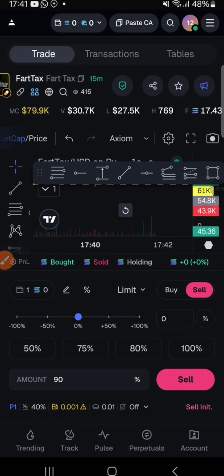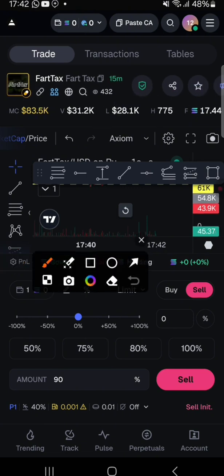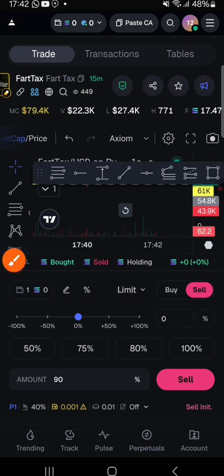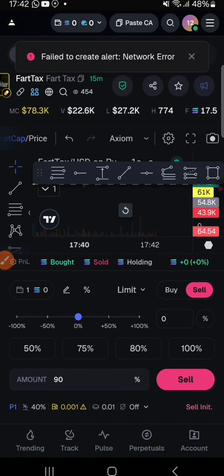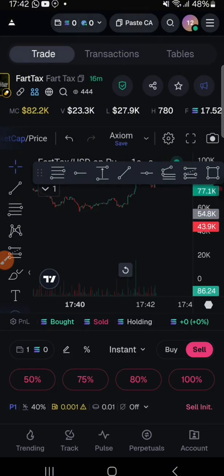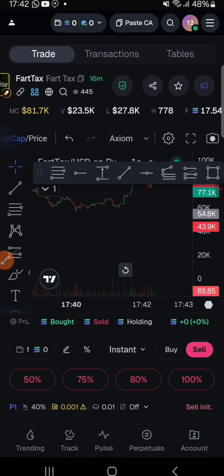So now, before I round up, that is how to use this anyways. Anything you buy, if you're in profit, you should see something like PNL around there, but it's not going to be showing here. As we buy this coin around here somewhere, we see PNL. From that PNL we can see how much we are currently on. Let me return this into instant. We will see how much we are currently on, our profit, the PNL snapshot.